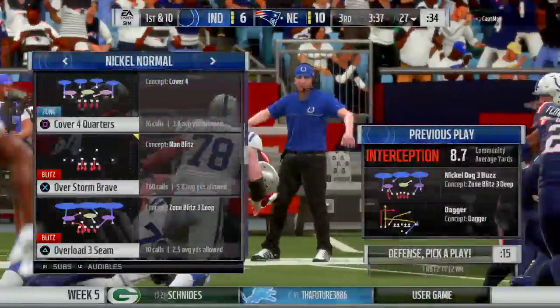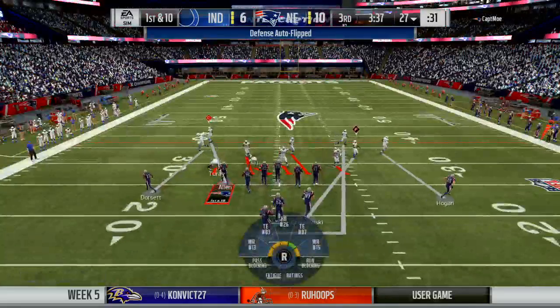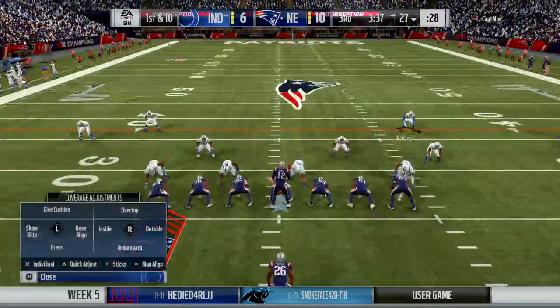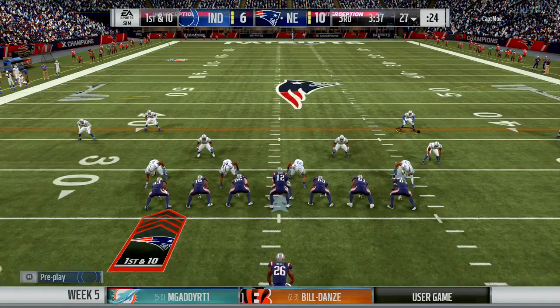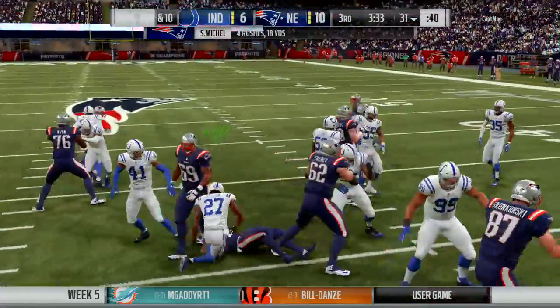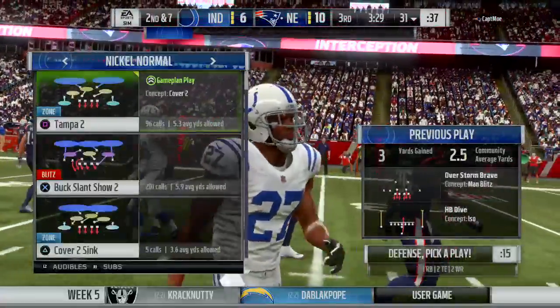Remember, Charles, he had 3 last week. And you know, all week long he vowed to take that number down. Told the guys on the team, don't worry, things are going to pick up. I've got this. But he is in a major league rut right now. Let's see if his teammates can pick him up along the way. You're right. He talked about being cool, calm, collected, rebounding. Not rebounding right here. Across the 30 to the 31-yard line.